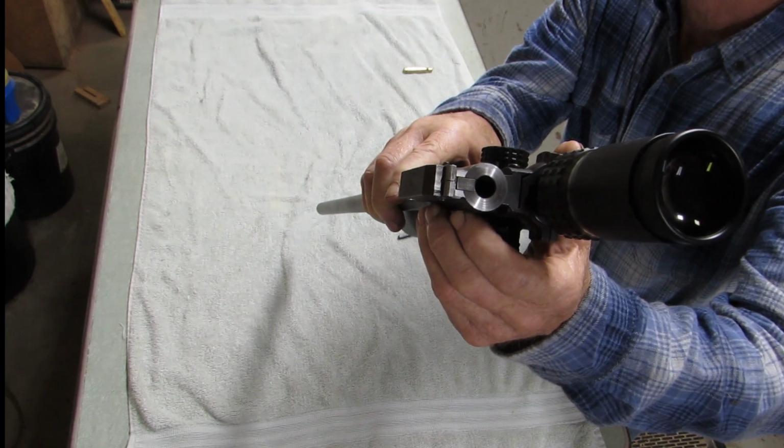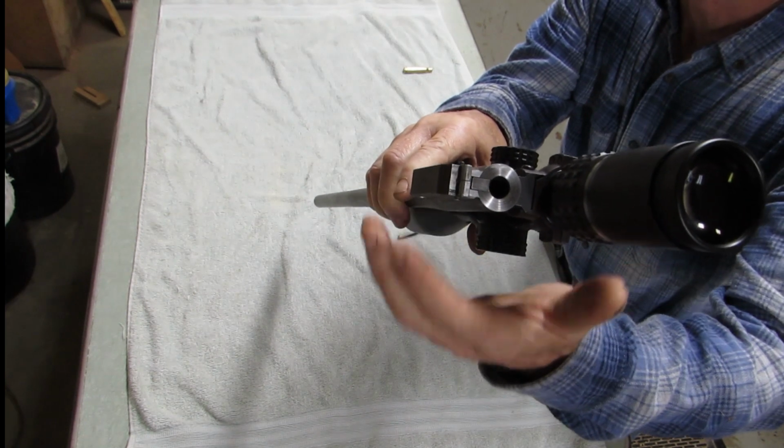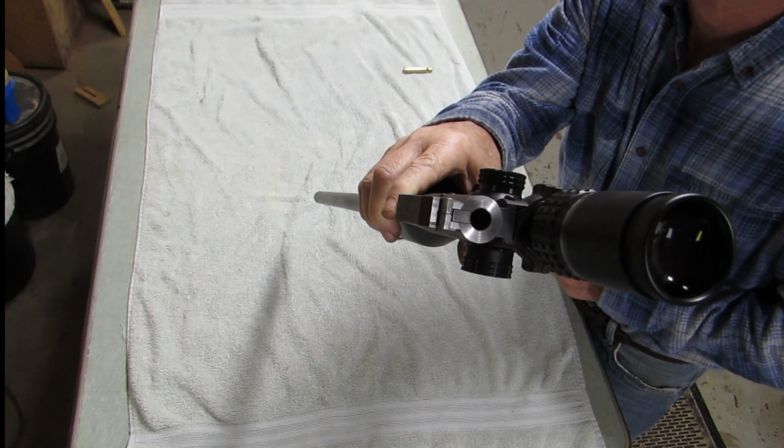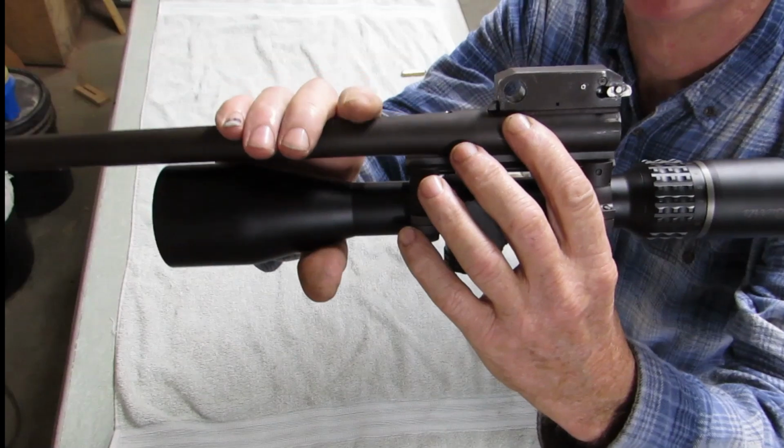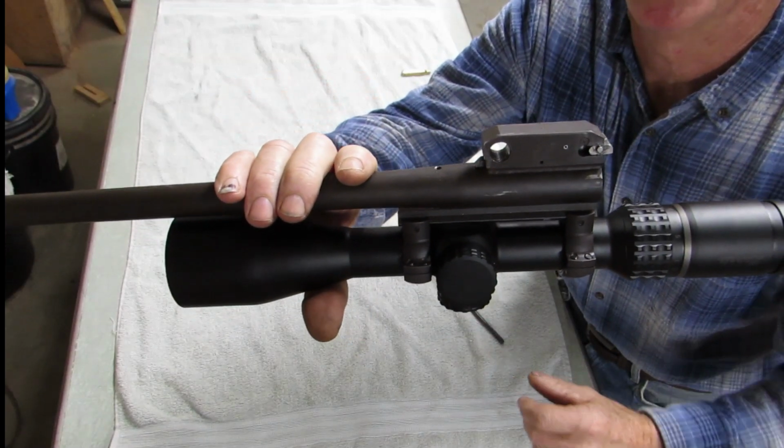Then you can kind of plug up the hole, and also the hole for your lock and lug, so you don't have such a tough job cleaning everything up. Your extractor's held in with a 1/16 of an inch roll pin.